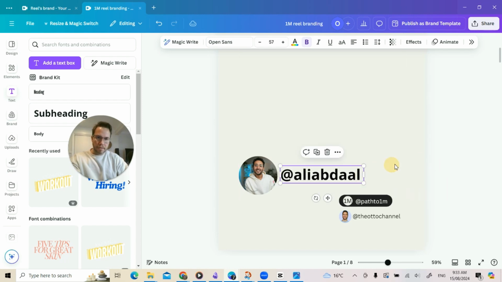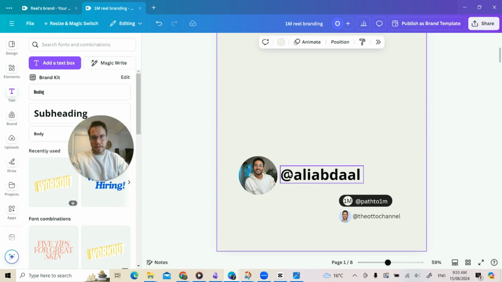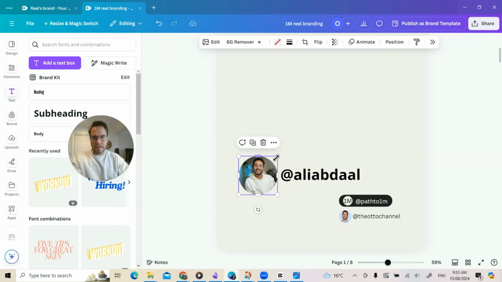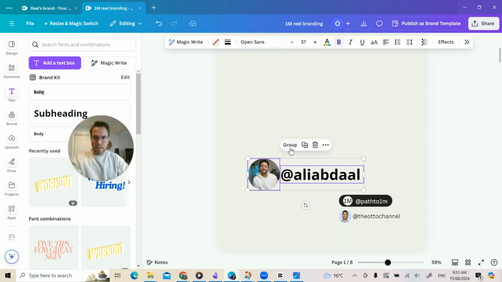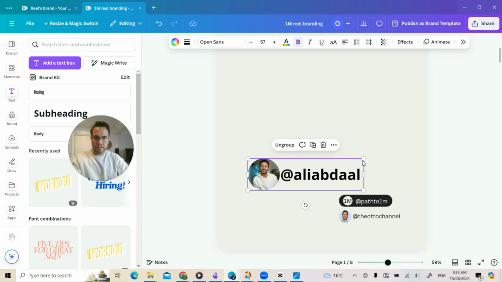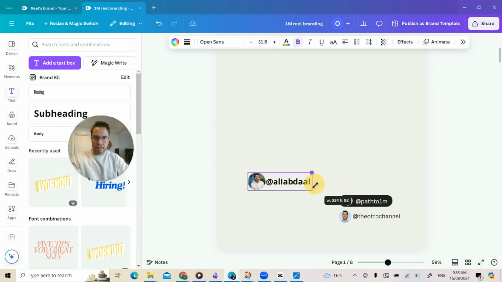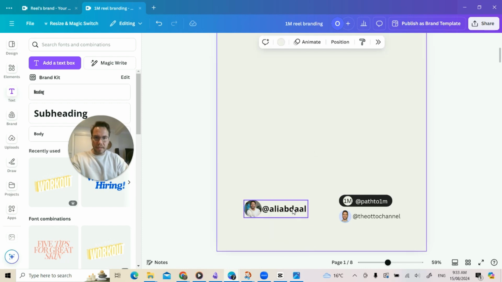And I'm gonna just drag this here, and that photo is pretty good. So I'm just gonna select, do you see that? I have to select both of them and then group them. Cool. And just make it as small as you want. Just put it there. That actually looks better than the one that I created. Well, that photo that he's using is very good.